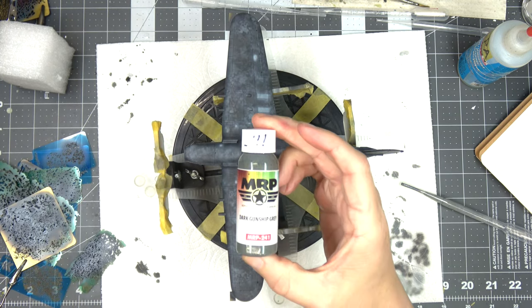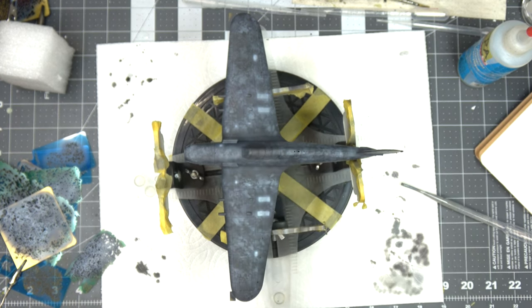The last color is dark gunship gray, which will be used in just certain spots where fluid leaks, grime buildup, that kind of thing.